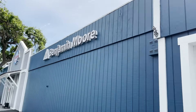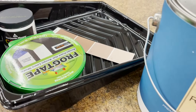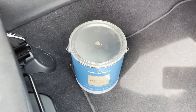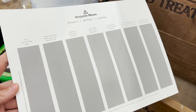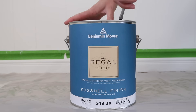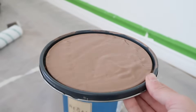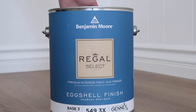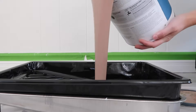I headed back into my local Benjamin Moore to finalize my paint selection and get all the supplies I needed. 7,500 Benjamin Moore locations are actually independently owned, so when you buy a can of Benjamin Moore paint, you can feel good about supporting a local small business. I always love going in stores so I can talk with the knowledgeable paint experts — they can help you pick which sheen you should be getting. I ended up going with the Benjamin Moore Regal Select line in an eggshell finish. I wanted some durability, and I think having a little bit of sheen is going to highlight all the panels a little bit more.